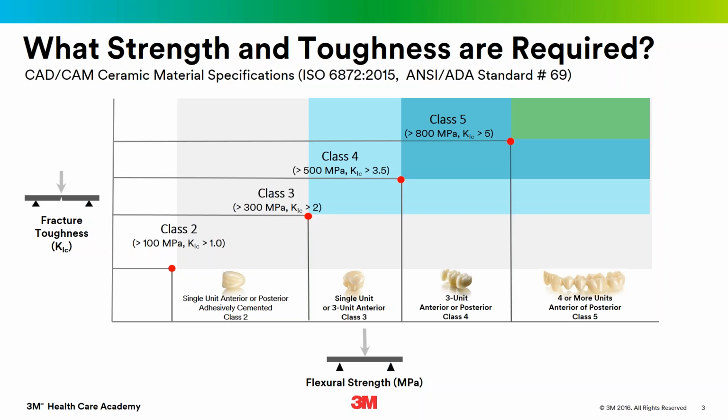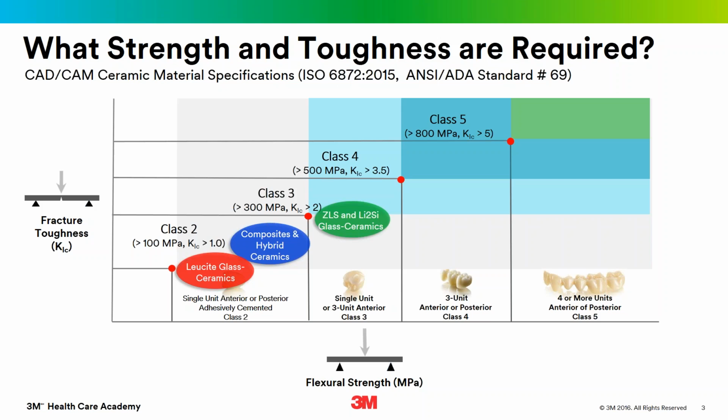Now if we plot some material classes on this graph, we see the following. While highly aesthetic, the mechanical properties of leucite glass ceramics, such as Ivoclar's IPS Impress, or composite and hybrid ceramic materials such as GC Cerasmart and Vita Zenamic, limit the indication range where they are recommended. Lithium disilicate or zirconia modified glass ceramic materials such as Ivoclar's IPS Max or Dentsply Sirona's Celtra Duo are stronger but still struggle to meet the demands of multi-unit bridges in the posterior.